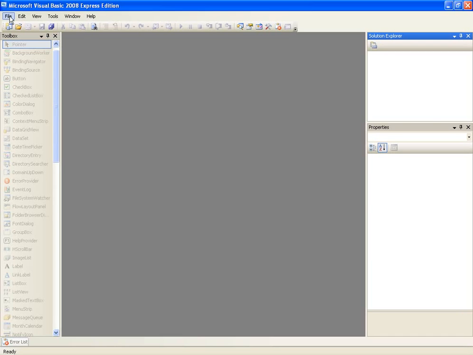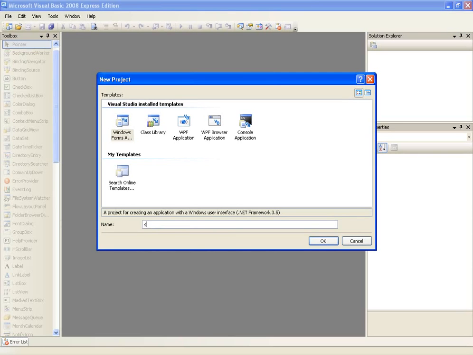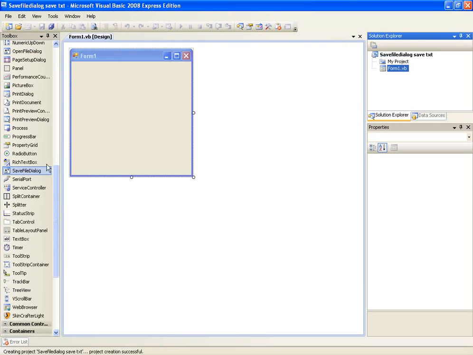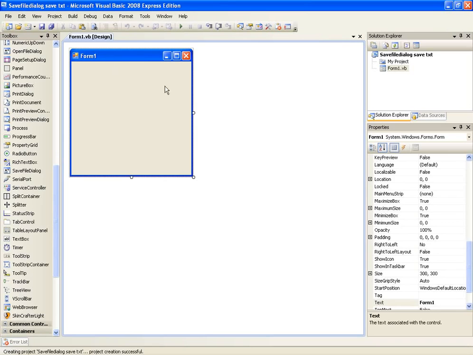So, go ahead and create a new project. Save file dialog, save txt. Okay, so first of all, I'm going to rename this save file.